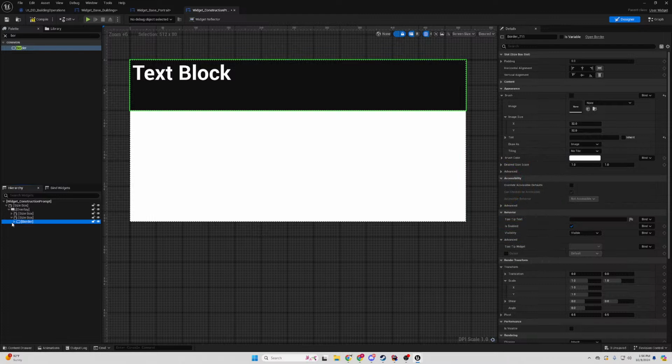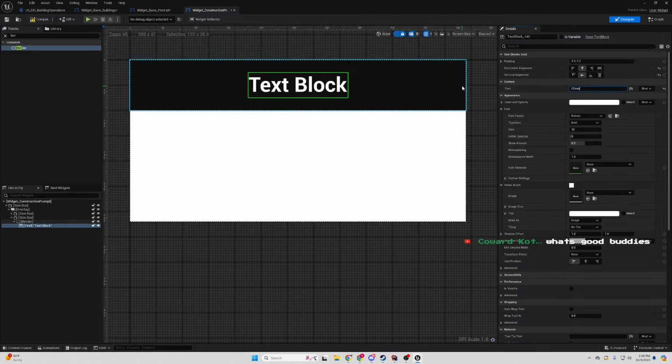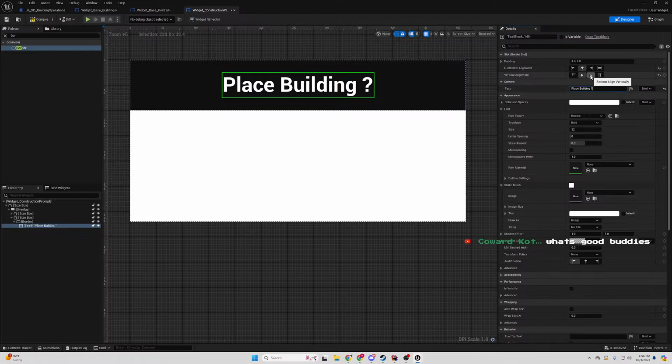Boom. Boom. Boom. Let's get this centered. And construct... Place building. I'm going to do that because I feel like that's more child friendly. I think construct building is a little bit more adult.